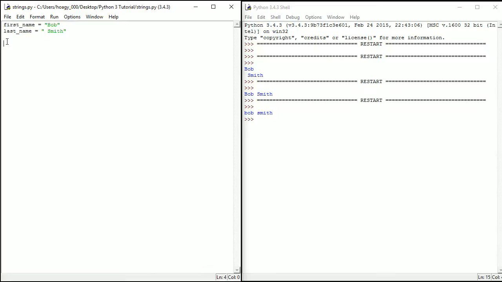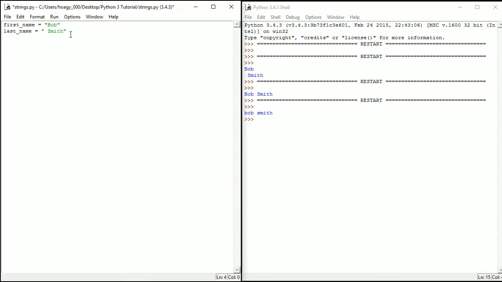So we have our first name, which is Bob, and then our last name, which is Smith. Now, there were two reasons why I put a space in between here. One was obviously so when you add these together, you can see that it's Bob space Smith. Another one is for something I'm about to show you.